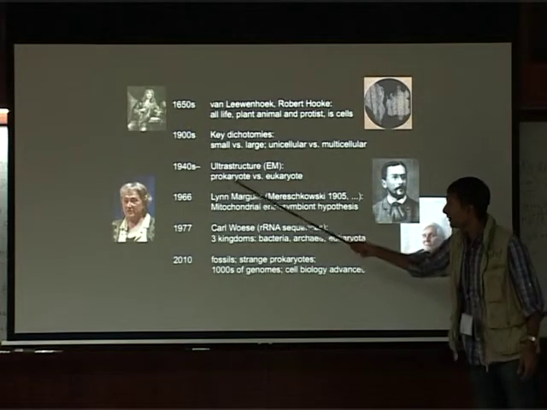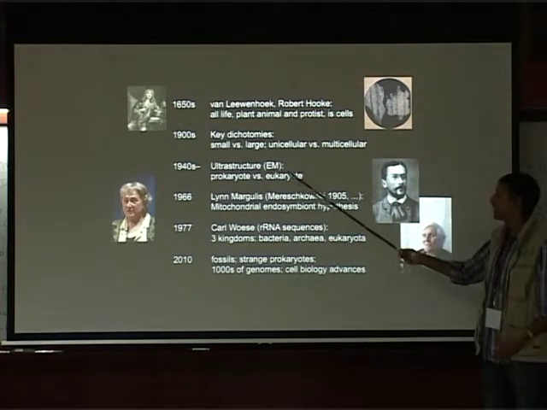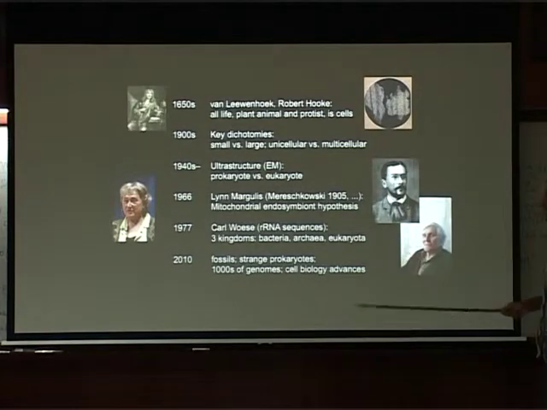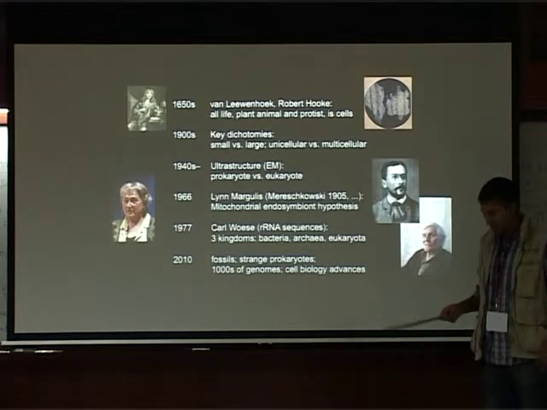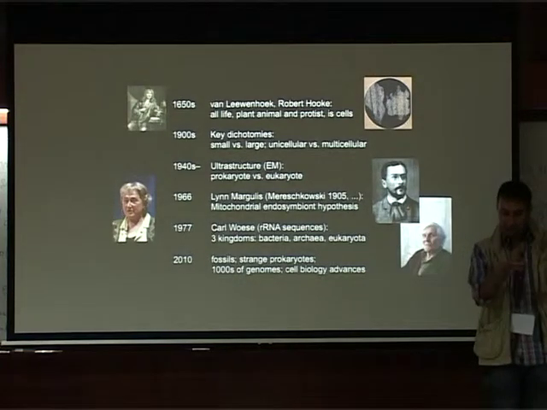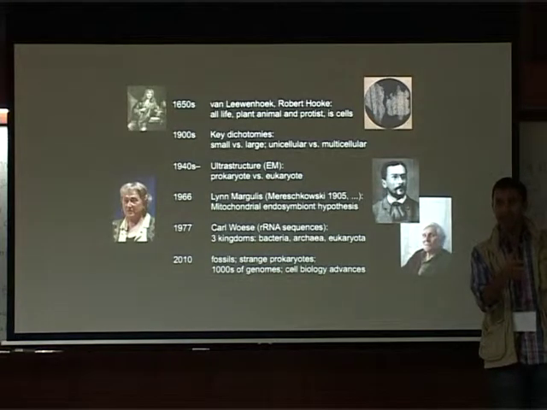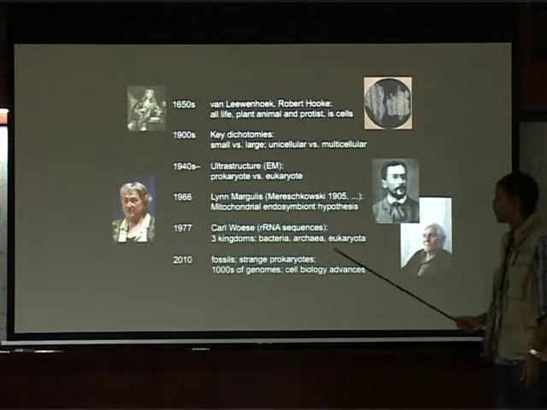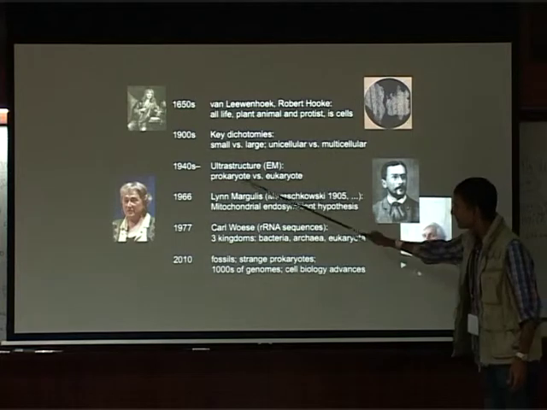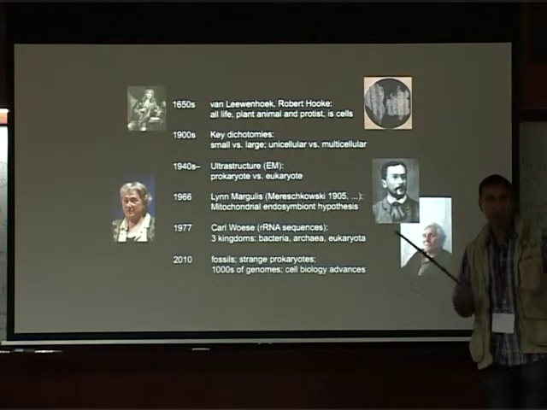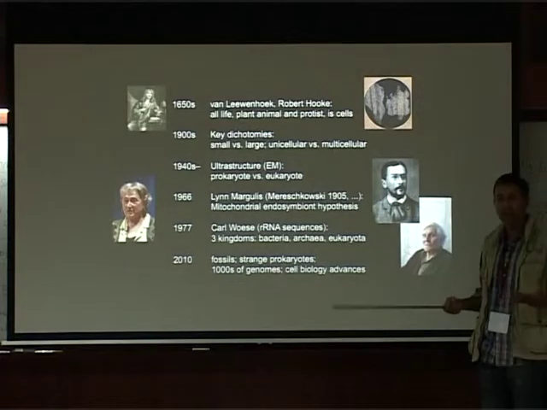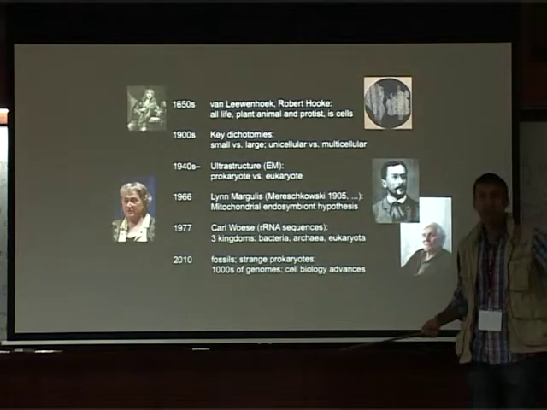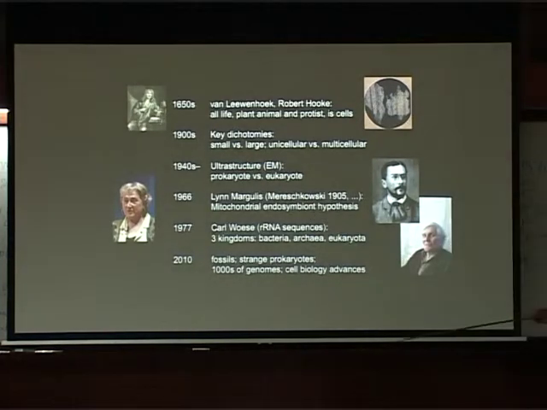Karyon means nucleus. So prokaryotes are cells without nuclei. That's the shorthand. Eukaryotes are cells with nuclei. You've all studied this in the textbooks. I'm going to tell you that it's not as simple as that. But anyway, the electron micrographs showed that there were two types of cells, one which had all kinds of complex internal structures and tended to be a little bit bigger, which were the eukaryotes, and the other ones which were small, tended to be morphologically rather simple, the prokaryotes. This distinction was so stark, with no intermediate forms between prokaryotes and eukaryotes, that people started asking, did they come from a common ancestor, and is there some way you can come up with a scenario for how these cells arose from those cells?